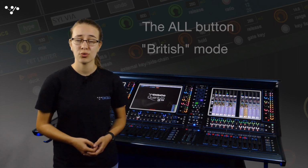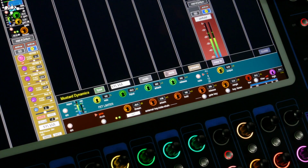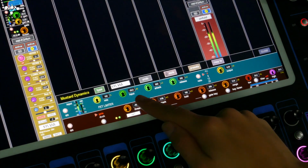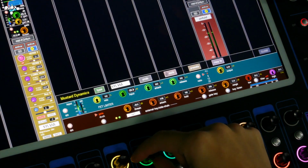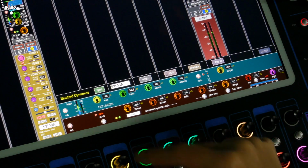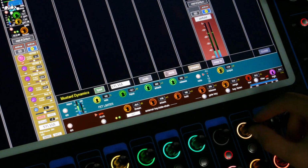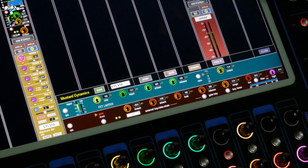Let's have a look at the controls on our FET limiter. It has slightly different controls to what you might be used to on a compressor. Instead of a threshold to pick at what level the compression occurs, this is controlled by balancing the input and the output controls. You can think of it as having a fixed threshold. Turn up the input to compress more, and turn down the output to compensate for the level increase.